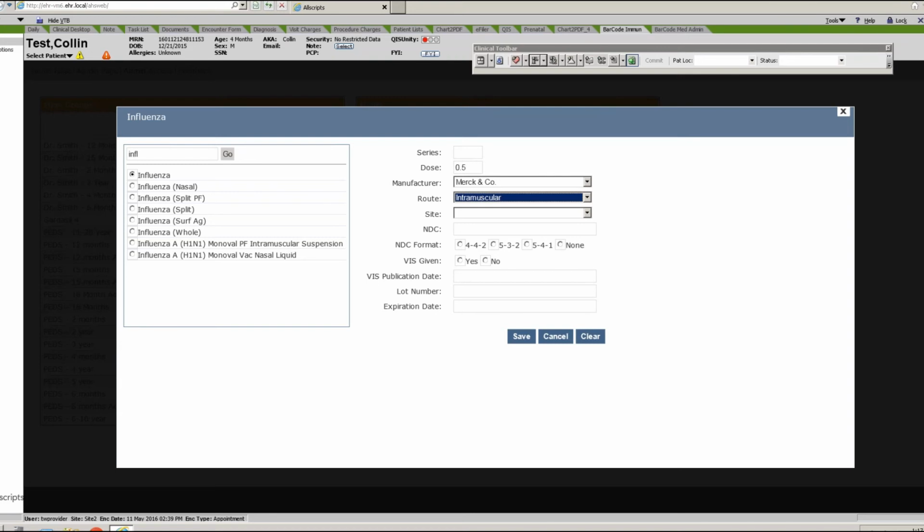This NDC format, thinking back to Colette's little scan and an entry, NDC, what we've done with that is we heard from so many clinics that that 11th digit was actually missing. And so what we did, we added in the functionality so that based off whatever pattern is actually on that vial, so Merck happens to be a 442 pattern. Some of the other ones that I have here are 532, 541. So hovering over those, you can see what place that 0 is going to go in. Therefore, eliminating that nurse having to know for billing purposes what's the correct spot for that extra 0. So I'm going to mark this, since it's a Merck one that I'm doing, as a 442.